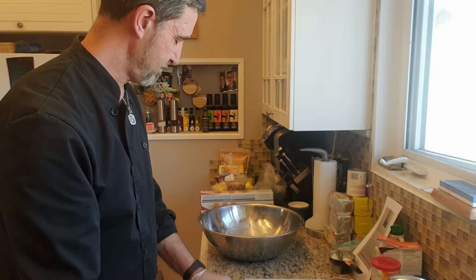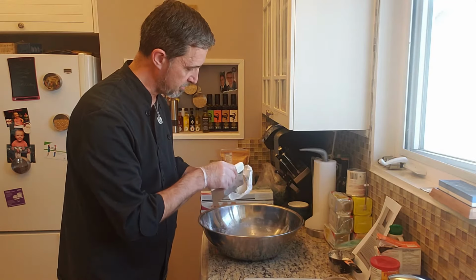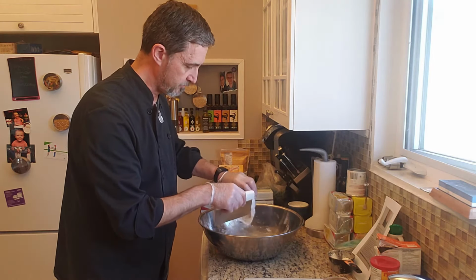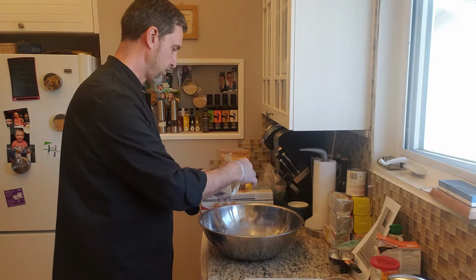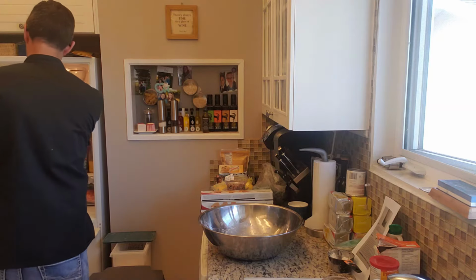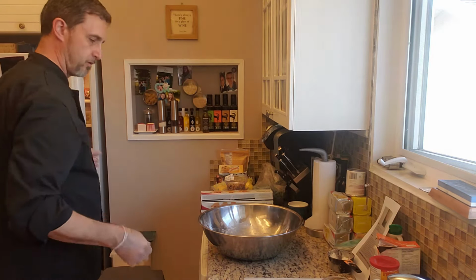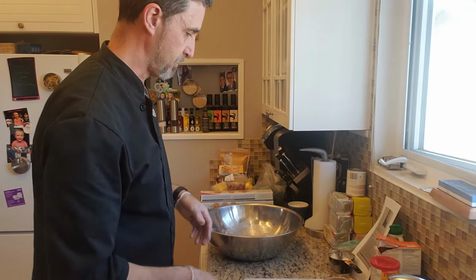Hey guys, right back at it here. We're still working on that cast iron dough I'm working on. Notice I got a little bit of fresh yeast out of the bakery, one of my favorite things to use. Dry yeast is okay, but if you get the opportunity to use fresh yeast, go for it. It's fantastic. Makes the best stuff ever.